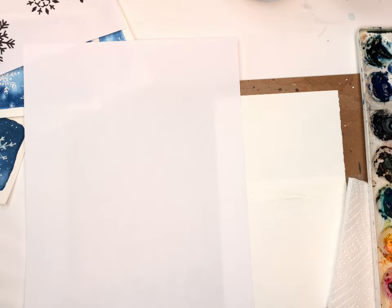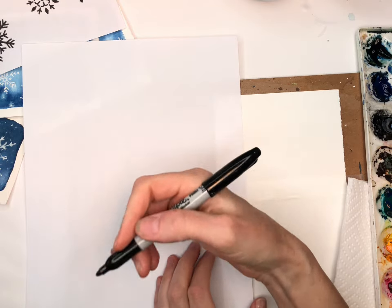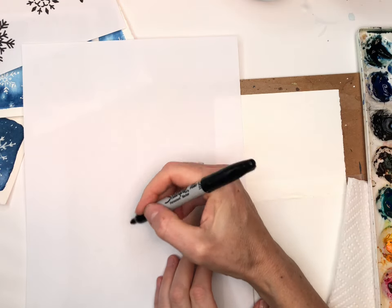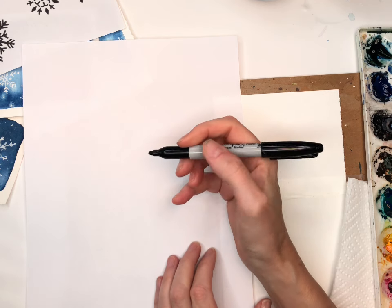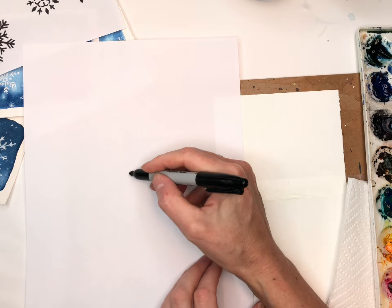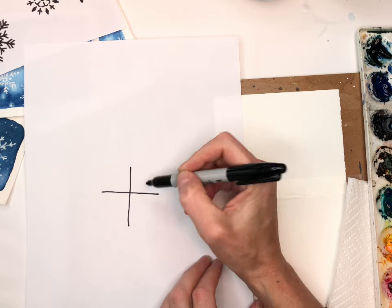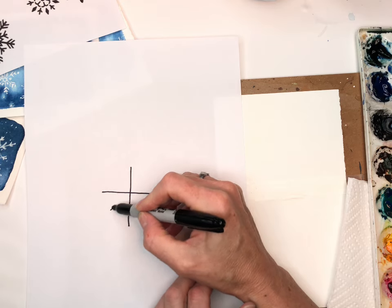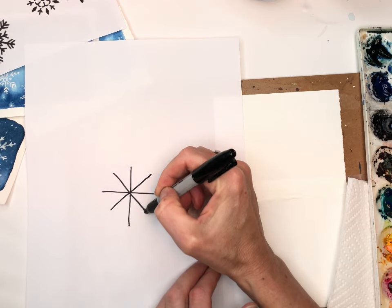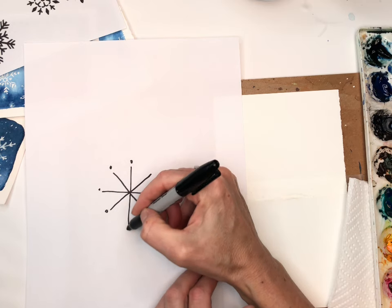I always say this is simple. You can just sit there and draw this. And as we go with the watercolor, you can draw this and then put the paint down if you wanted to, or you can just go for it like I do, painting it. So, the simplest snowflake: a line down, across, right? Like a cross, like a plus sign, and then you go in between. That's already a snowflake. And then you can add little dots on the ends.